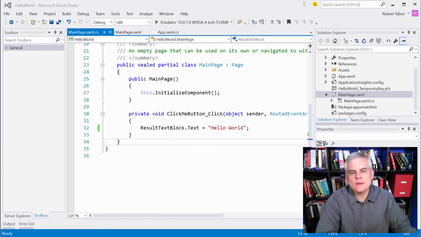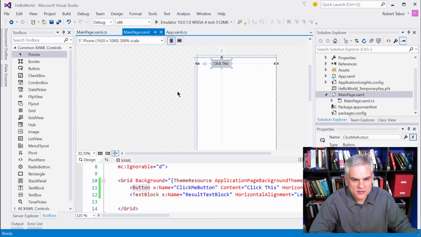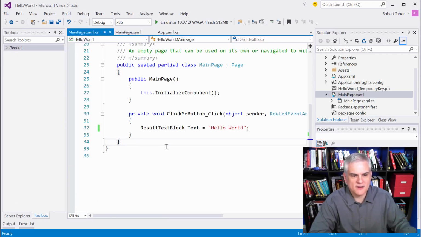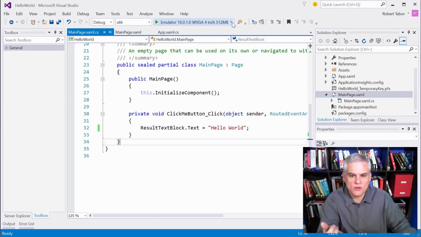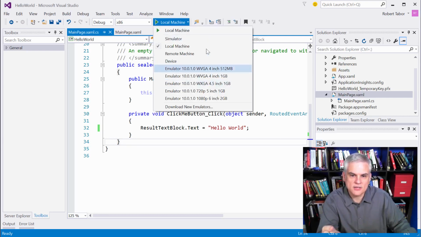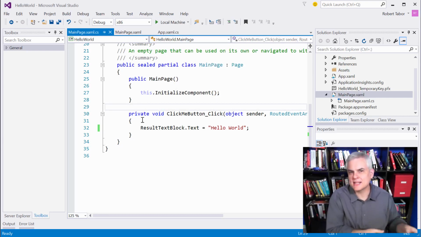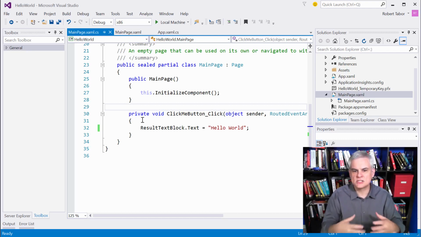Now, hopefully, you're able to see the relationship between the work that we did in the XAML Editor and in the design view in the properties window with the work that we did in this code behind file, this MainPage.xaml.cs file. And you're then able to see the result of the work that we did when we ran the application, whether it be on our local machine or in one of the phone emulators. Okay? And so what we'll do is come back in the next lesson and investigate further what we did, why we did it, and then use this again as a jumping off point for learning more about the Universal Windows Platform API.